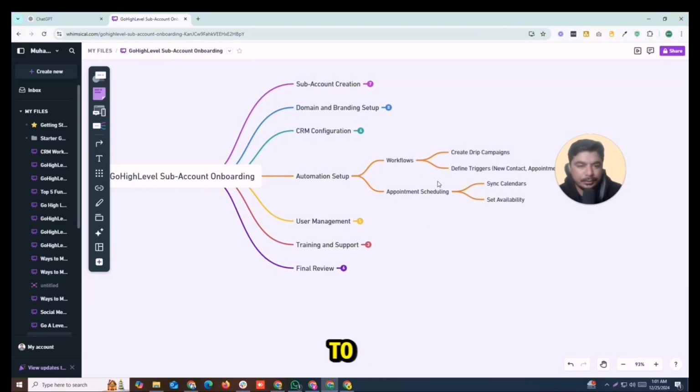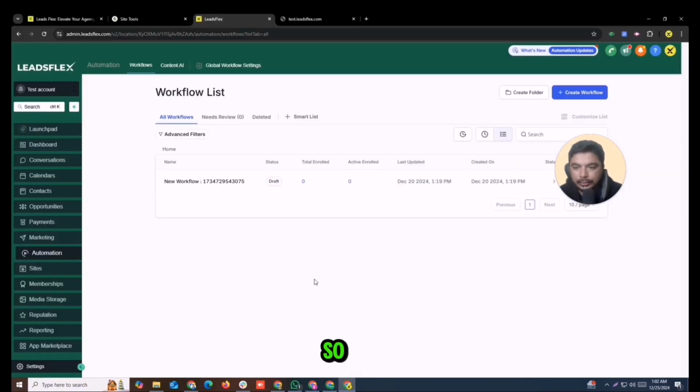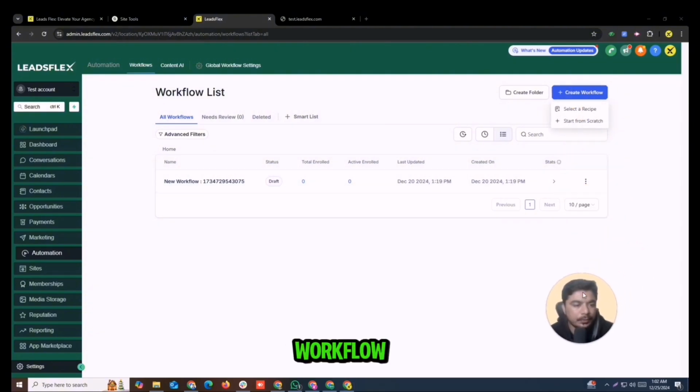Okay, I'm going to set the workflow first, and I will add leads into the pipeline, then I'm going to do other stuff. So I just landed here. I will create a new workflow from here. I will say start from scratch.